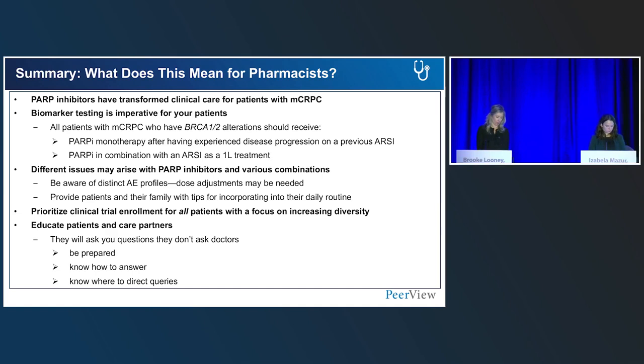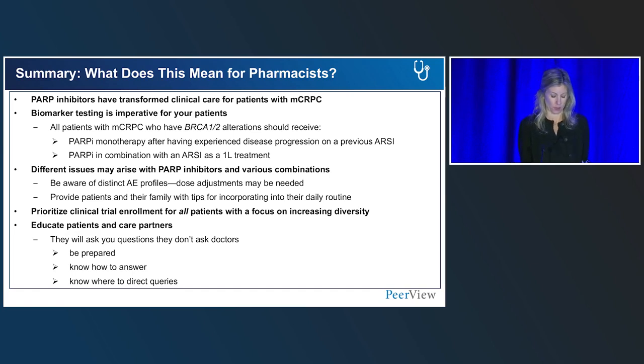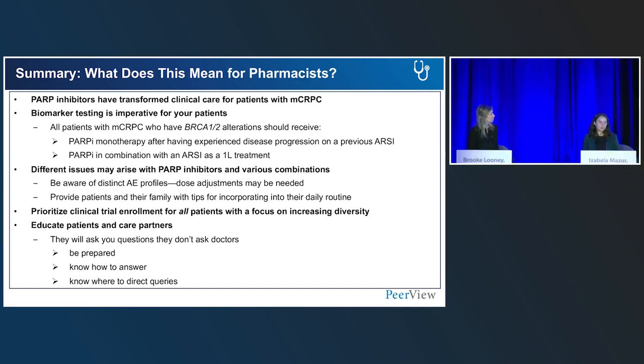So at the metastatic CRPC stage at VUMC, who is taking over the patient care, the medical oncologist or the urologist? That's a great question. So the urology team is typically referring those patients at the metastatic CRPC stage over to the medical oncologist. However, we do have a day in the urology clinic where they are specifically seeing patients with metastatic castrate-resistant prostate cancer. So sometimes they're seeing both urology and medical oncology. But typically those patients are referred over to the medical oncologist at some point once that mCRPC stage is reached. And at my particular VA, it seems that the oncologists are resuming the care at that point in time.